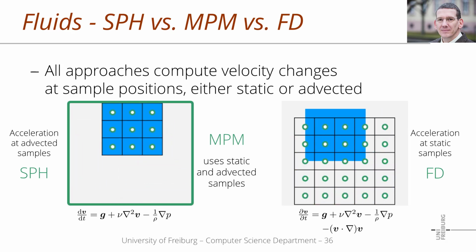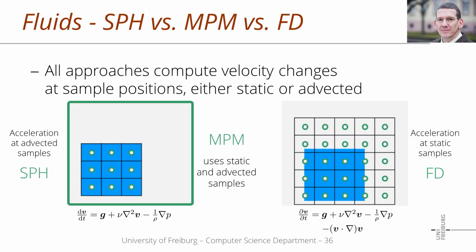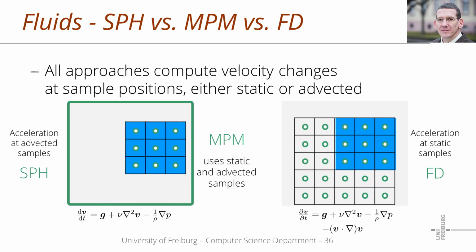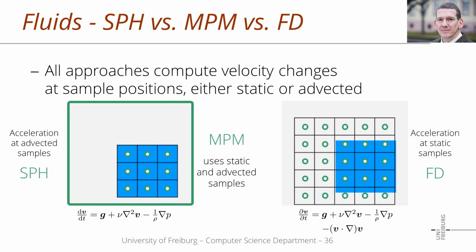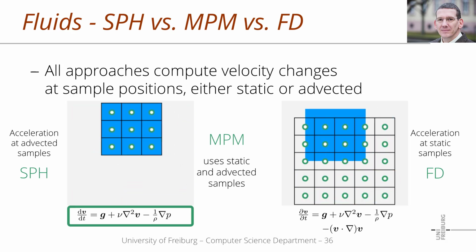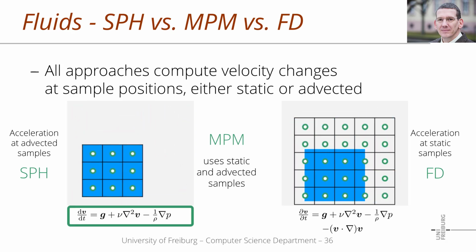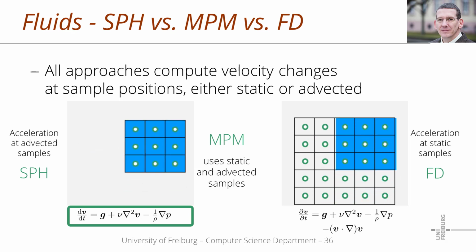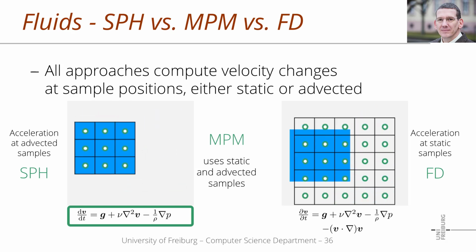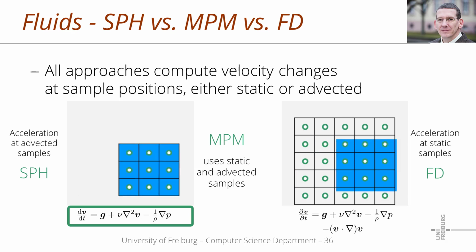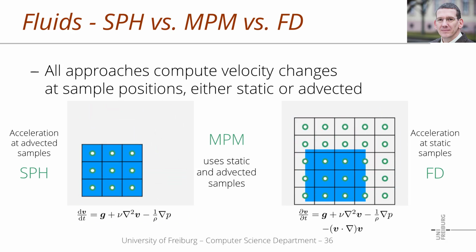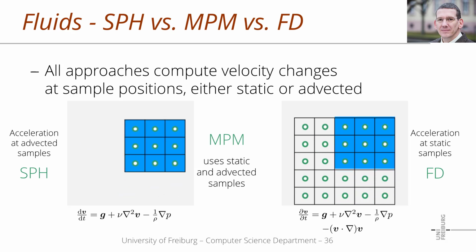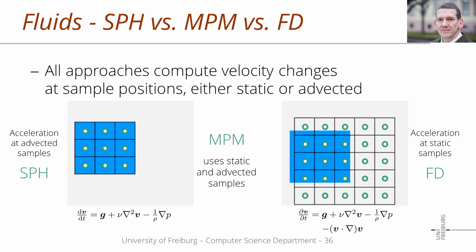We have a fluid volume that is represented with 9 particles that have 9 representative positions indicated with the green spheres. In case of fluid particles, we compute the pressure acceleration, the viscosity acceleration, and the gravity. These accelerations change the velocity of a particle, and the velocity changes its position. We also say that the samples are advected with their velocity.